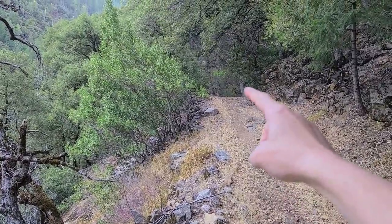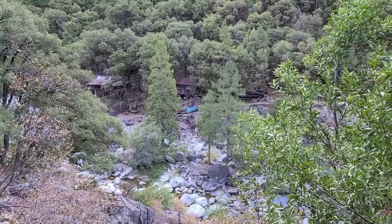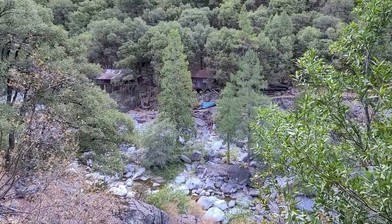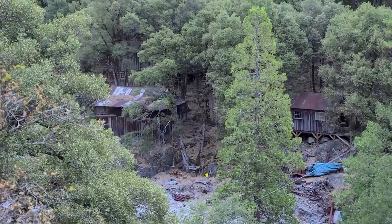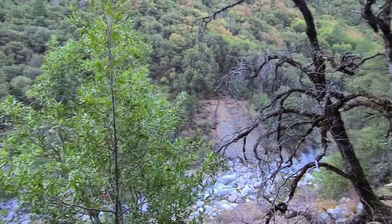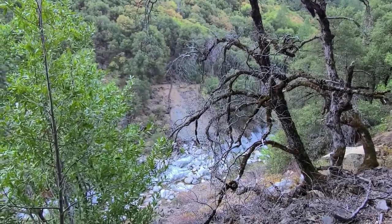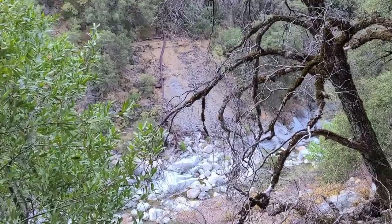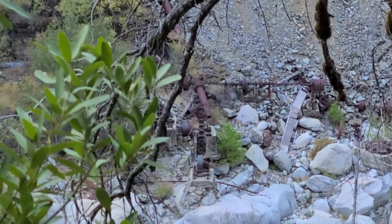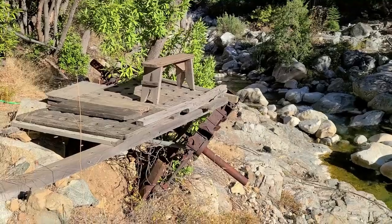We just came from that bunkhouse and the equipment back that way, and this is definitely looking more promising. You can see we've got a mining camp down there — see the cabins? There are more back in the woods. This is listed as National Forest Land. Something really cool is that over there there's a landing with rail on top, so presumably there's an adit up there, and you can see a pipe running down. The coolest thing is that the pipe is running to a pelton wheel on the creek right there. That is incredibly rare. Real nice mining camp on the river right here.